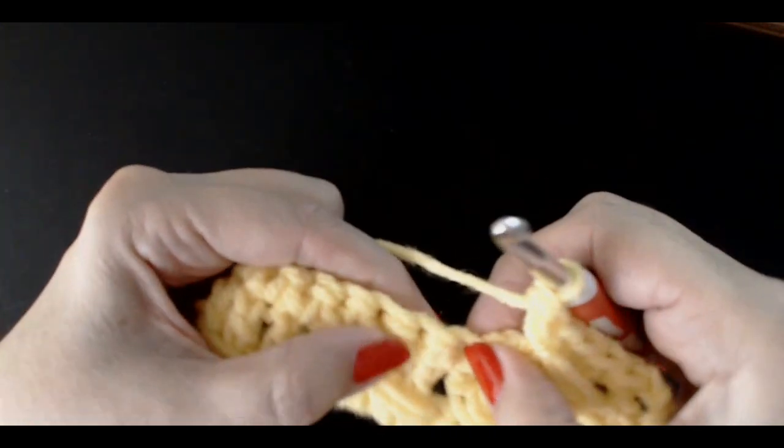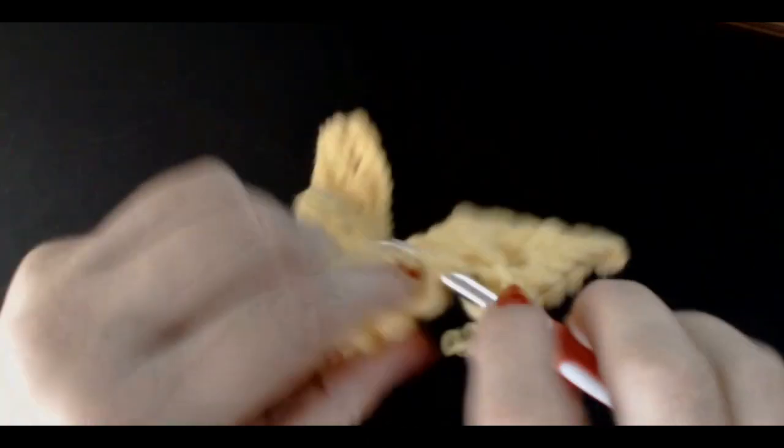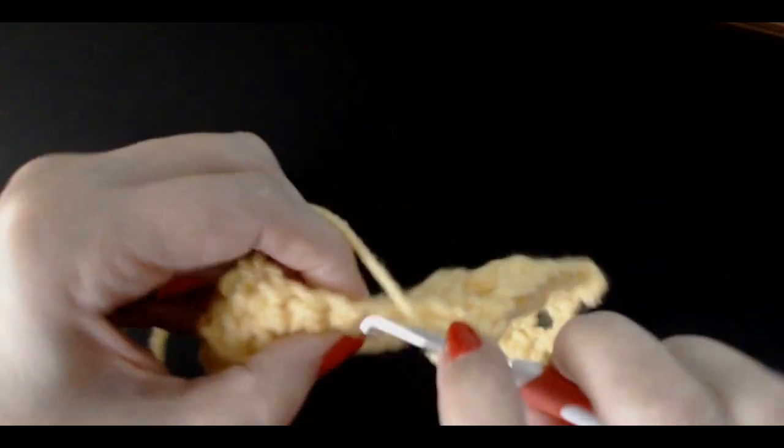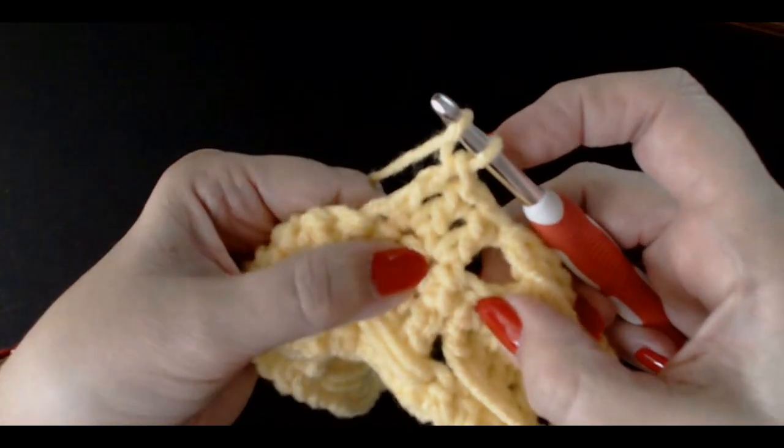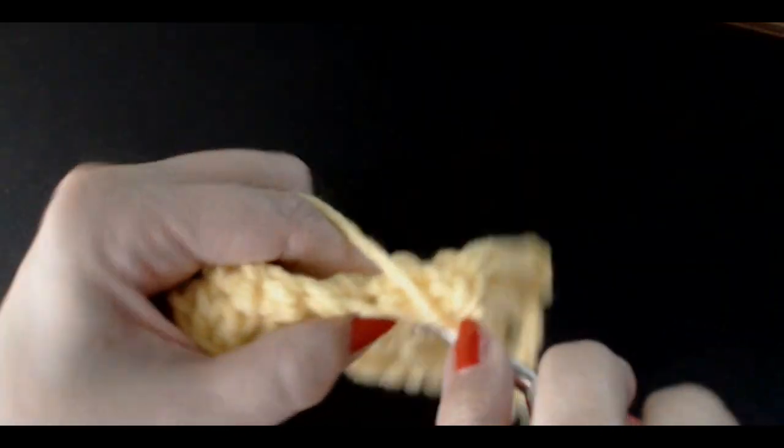Skip the next stitch, 1 double crochet into the next one, 1 double crochet into the next one, and 1 double crochet into the next one. Yarn over and work back. You're going to do that all the way to the end of the row.